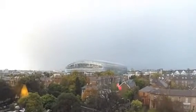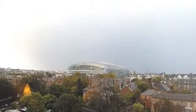That's the Aviva Stadium, where the event is being held. Obviously, it's not a huge event. They're not taking over the whole stadium. But the Aviva Stadium does have a lot of conference rooms and bars in there as well.